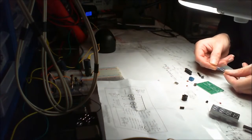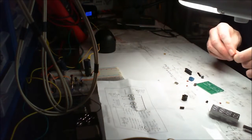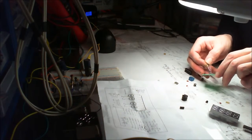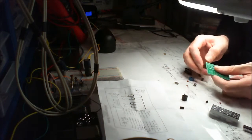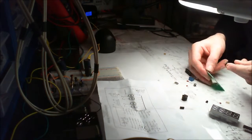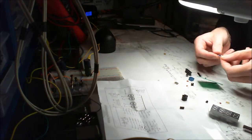Oh, press the button. This looks like a very quick, straightforward build. There seems to only be two of these normal resistors. Very simple build, this one. Very, very simple.